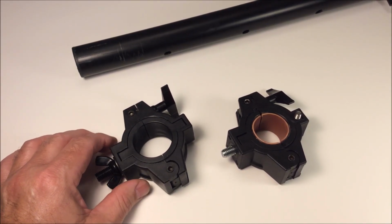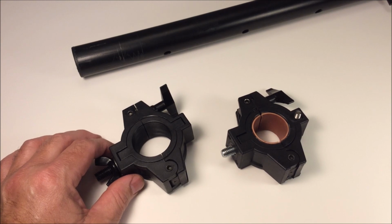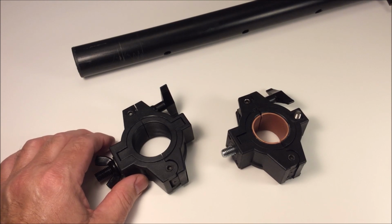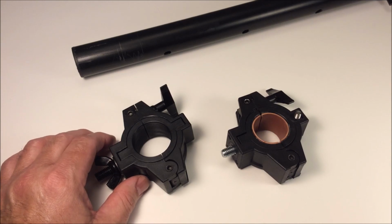Today we're going to be showing you how to modify one of these American ADJ O clamps so that it can accept the 35mm speaker pole, and some other tips also. Talking about 3 different things we can do to this O clamp.